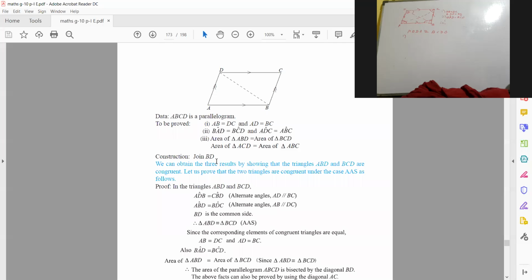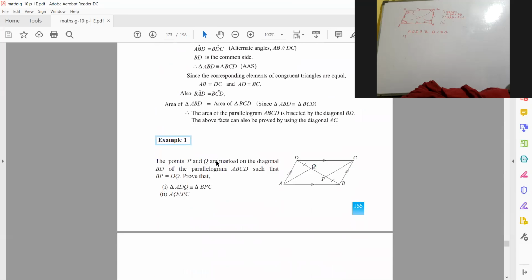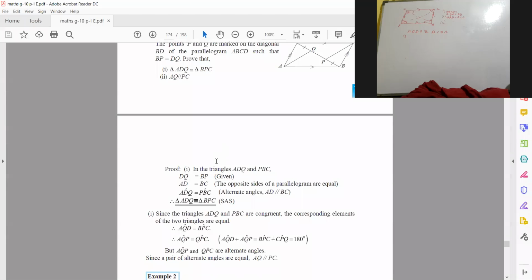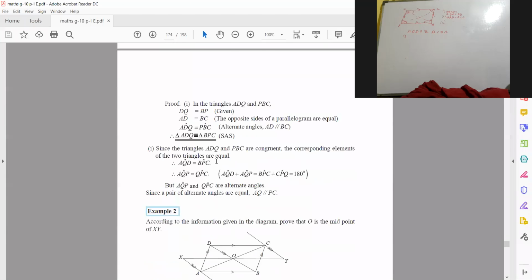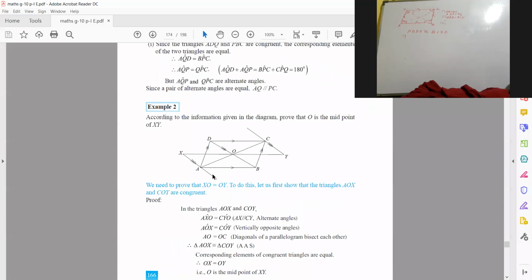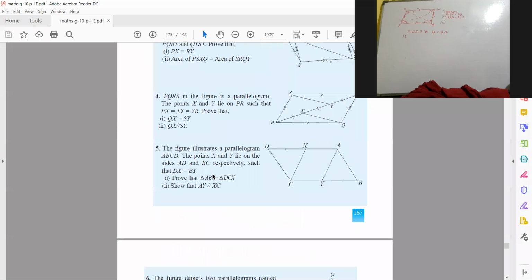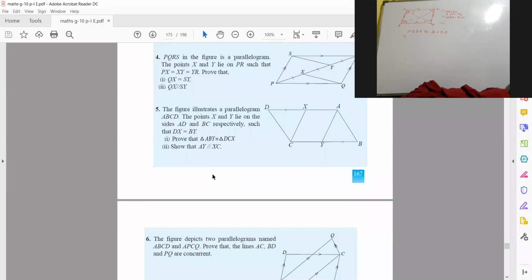I'm talking about the question. All right, you are correct. Talking about question number 5, then. I asked you to do question number 5, and I will do it on the board. If you got the answer, okay. All right, I will also do it on the board. Try question number 5 now.